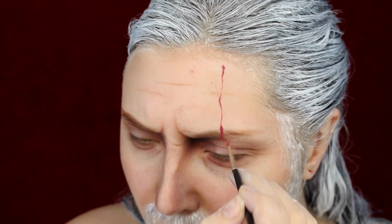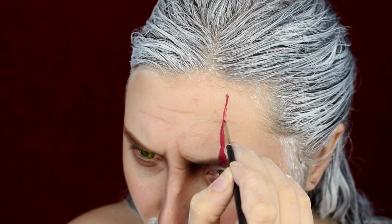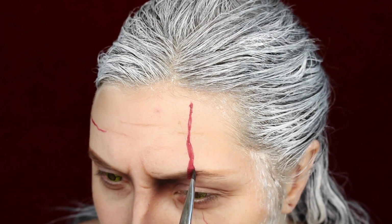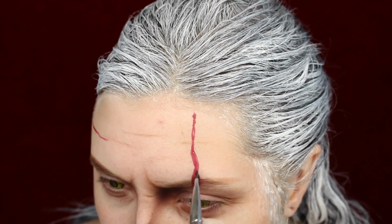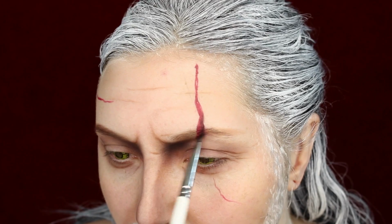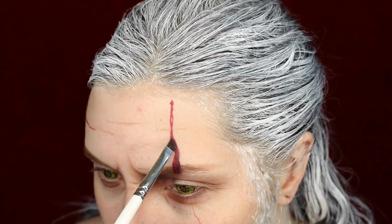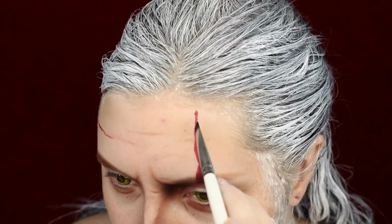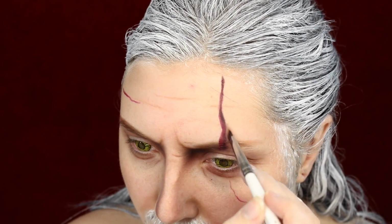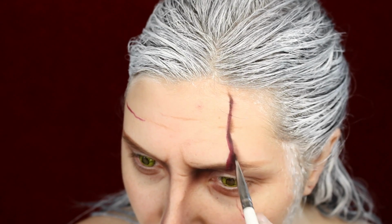Now for his infamous scar. I am starting out with the MAC 210 brush and Beech Berry paint from Mehron makeup, just to draw out exactly where his scars and his little cuts are. Using an angled brush from Obsessive Compulsive Cosmetics, I'm going to start adding some depth inside the scar. Basically, the scar is an indention into the skin, so naturally it would have a shadow cast inside of it. So using the black eyeshadow that I used earlier from Makeup Geek, I am just going to darken up the sides a little bit. Using that Fawn shade from Anastasia, that's probably my 4th or 5th time saying that, I am just going to start darkening up some indentions of the skin.